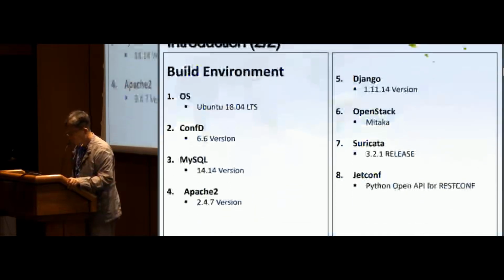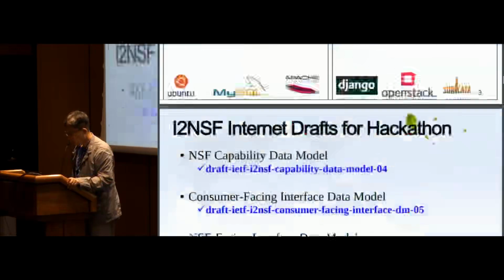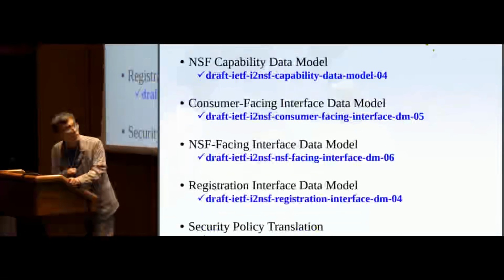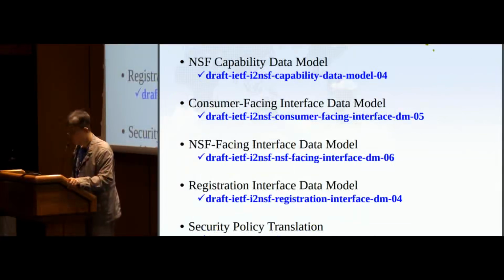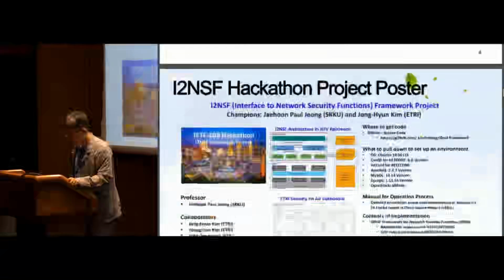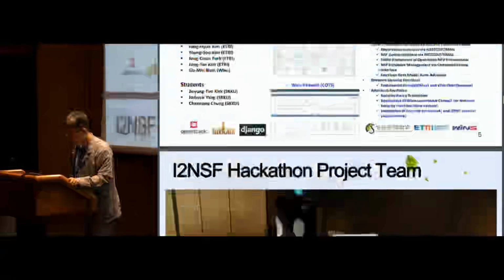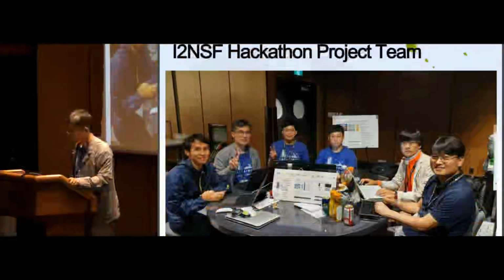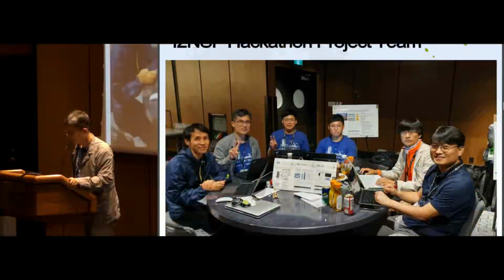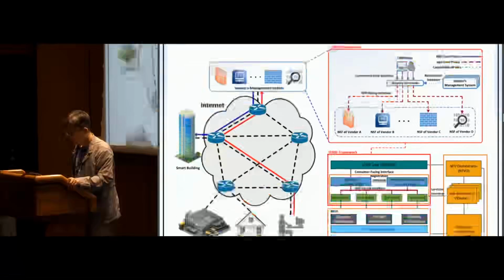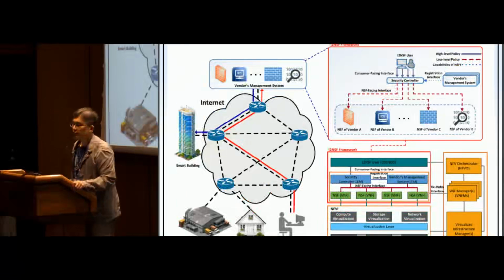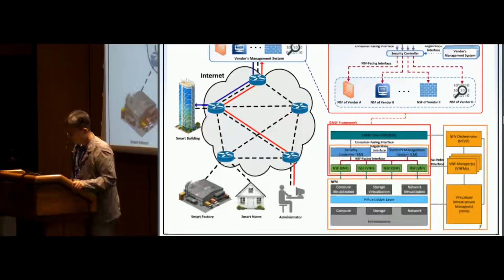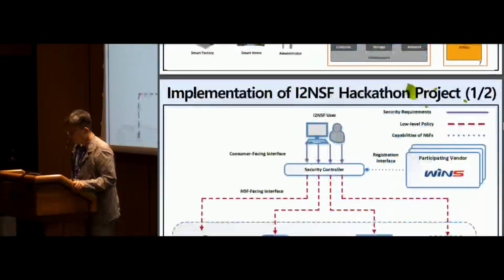So this is a building block, and this shows the Internet draft at the I2NSF working group. And this is a poster. This is our team photo from when we worked together during the weekend. So this figure shows I2NSF. This is the I2NSF framework project. You may be familiar with this one.